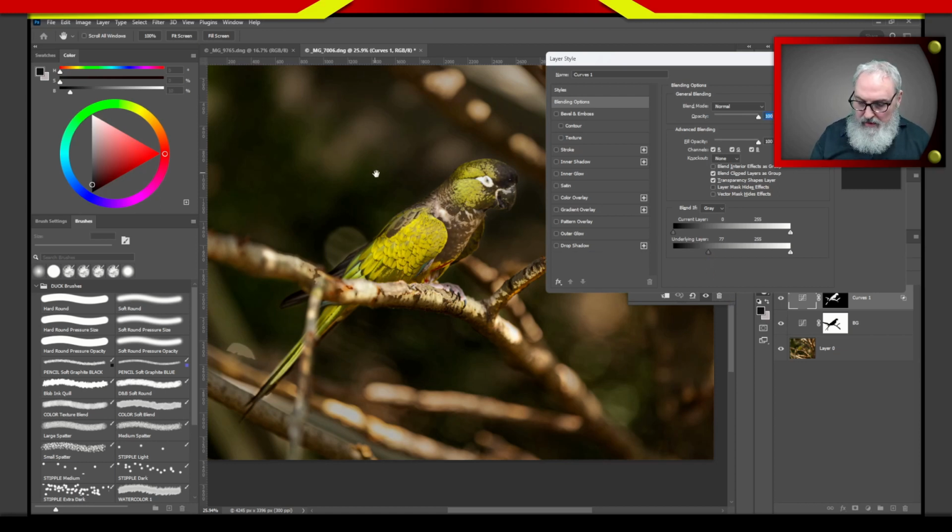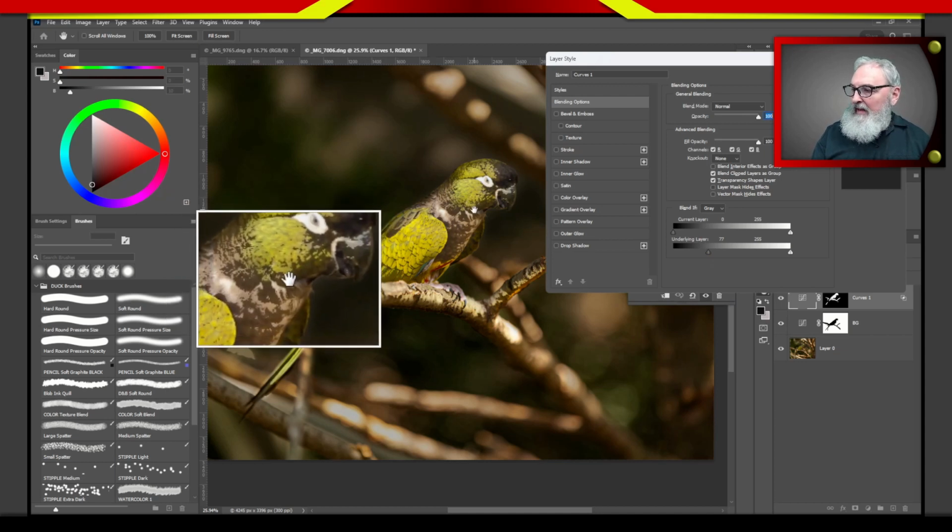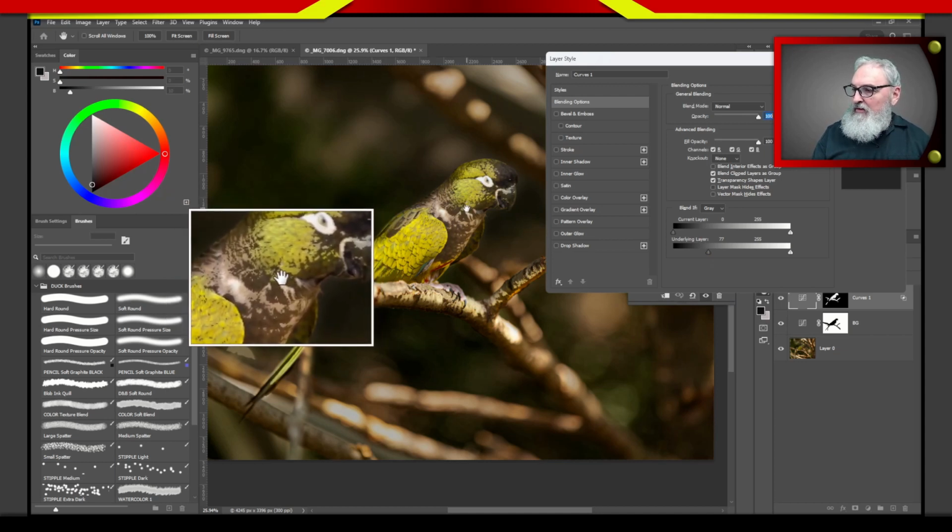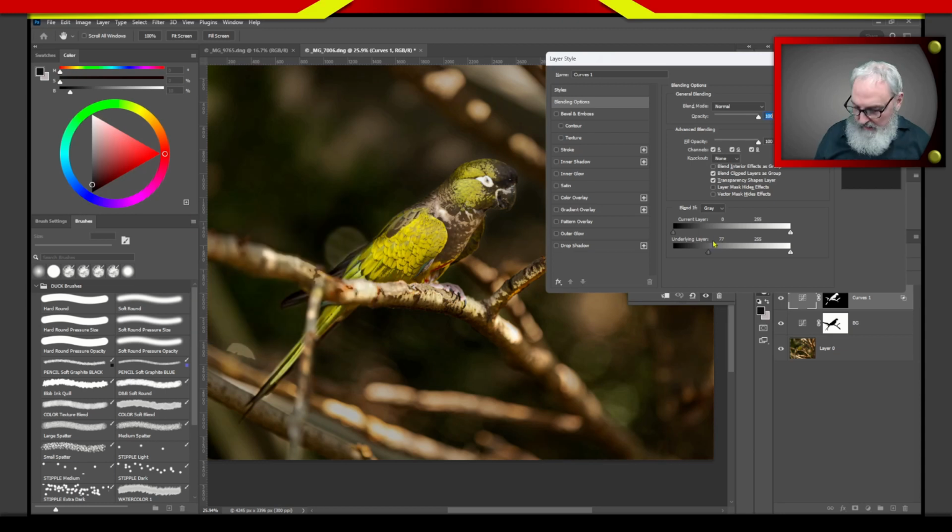Now, obviously, if we look at it, it's very pixelated and looks gross. We can't keep it there. All right. But if we press the Alt key, Option key for you Mac people, press the Alt key, we can separate that point into two halves. Okay? And what this does is it gives us a transition, all right, from 100% to 0.